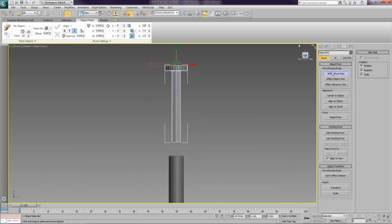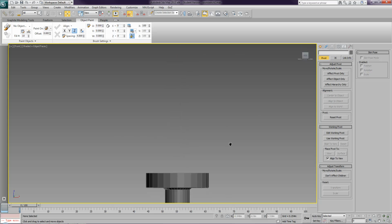There we go. Let's have a look. Hang on a second. Ah, there's a sensitivity button on my mouse. That'll make things a bit easier.